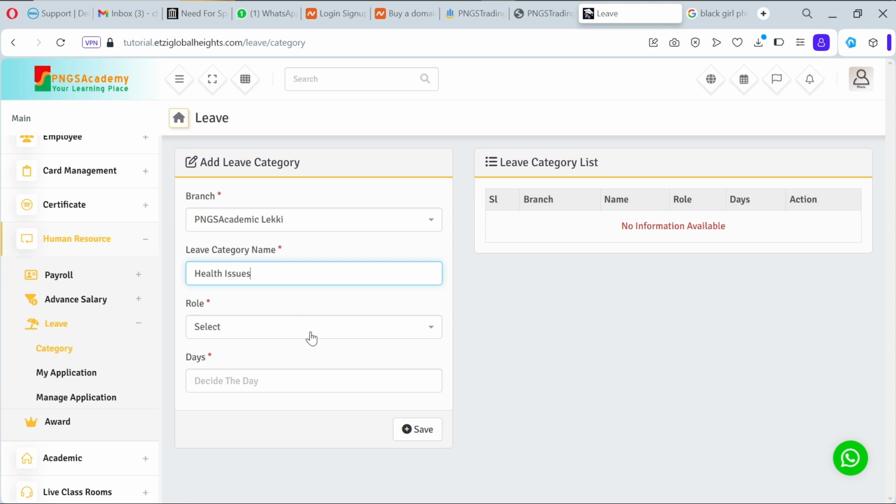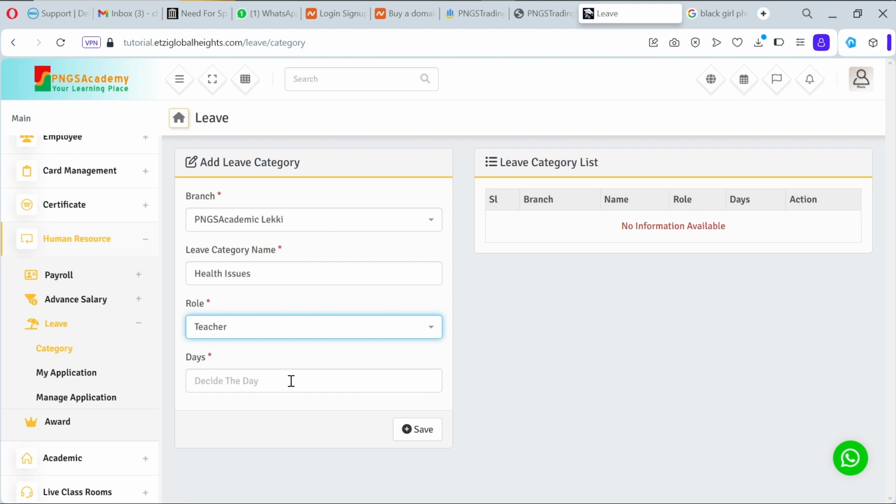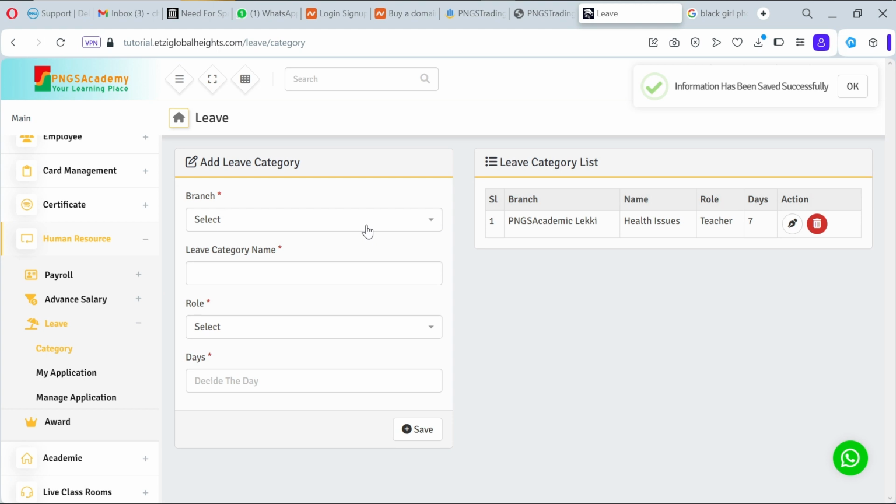So role for teacher, days decided, decide the day. Let me say 7 days. That's the whole lot of. So let's create another one.